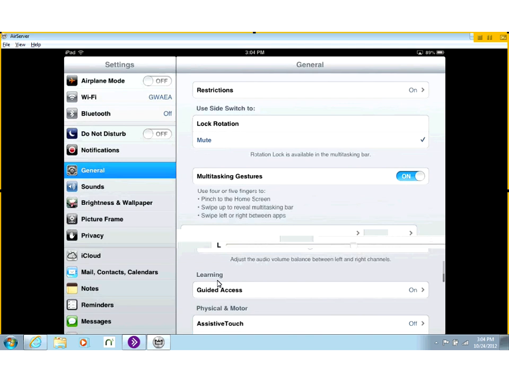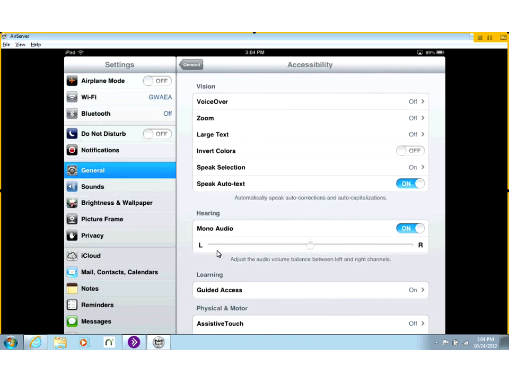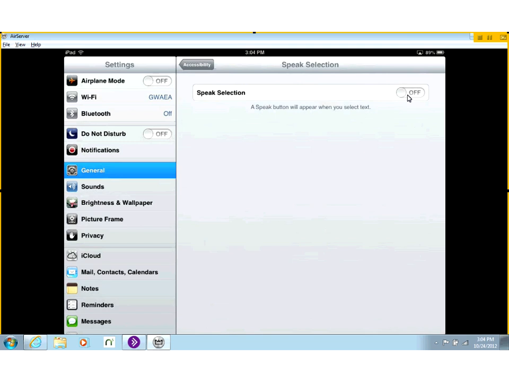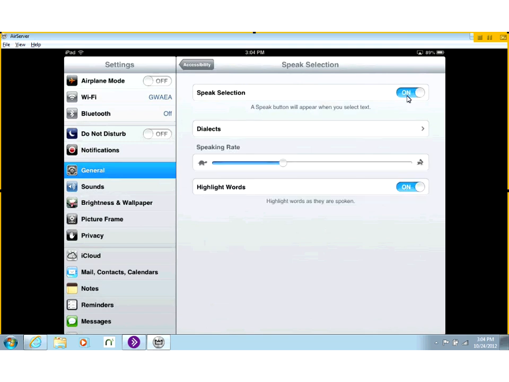There are several accessibility options, and we'll look at some of them over the course of the next couple of weeks. But I want to start with something here that's new within iOS 6. I want to look at Speak Selection. So Speak Selection, if we tap on that, is going to take us to an area where we can have the iPad set to read text out loud. And to do that, we're going to go up here to where, if it's slid to off, you're just going to slide that to on. And once you slide it to on, it's going to show you a couple other options. Right here is the speed. You can see on one end is a rabbit.